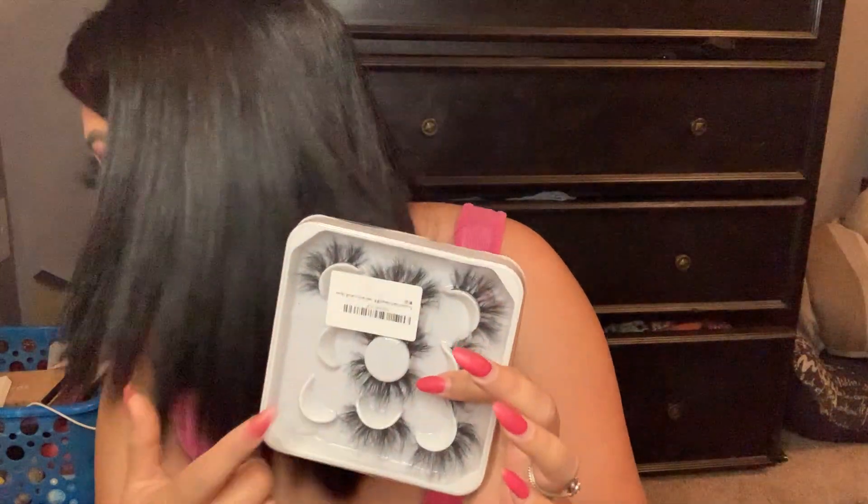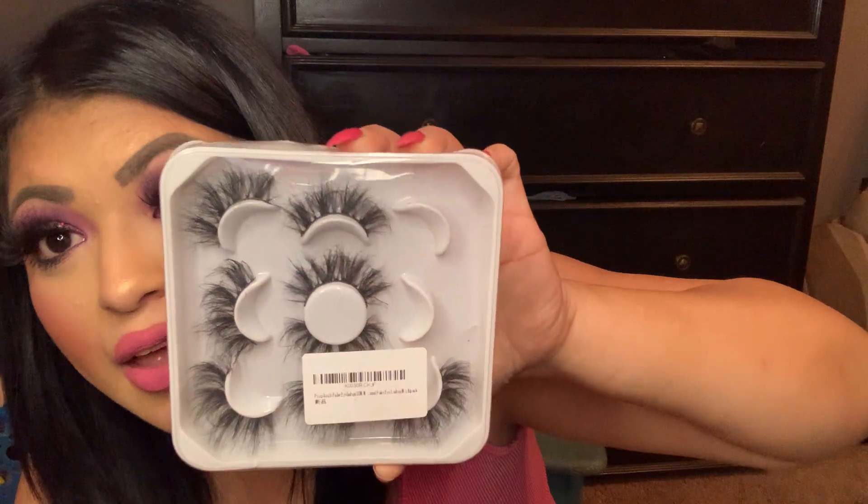Speaking of glue, this is my favorite eyelash glue from the brand Kiss. I love that it has an applicator. Today I used it as eyeliner first and then applied my lashes. And I love the lashes I'm wearing today — I bought so many from Amazon, but these are my favorites. The brand is Poop Lash False Lashes in the style Rounded. They're so lightweight and look like eyelash extensions. I recommend these if you like extreme, non-natural lashes.